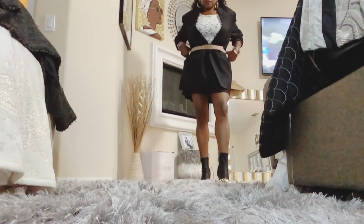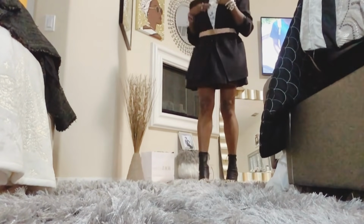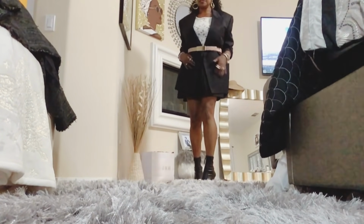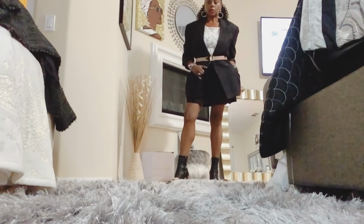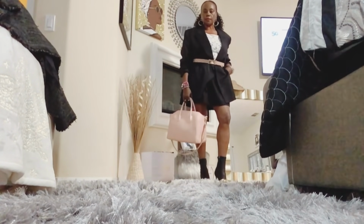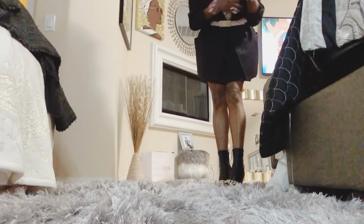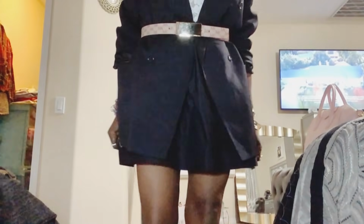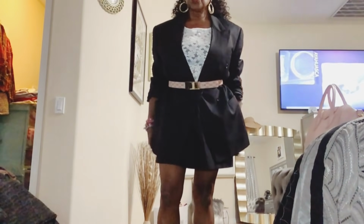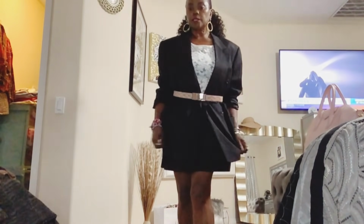But this to me, the first idea, I like that better. Even though this makes it a little bit more feminine. Got the little skirt right there. Yes, yes, yes. So yeah, that's why I get these little bitty skirts, because I know I have long blazers that, let me bring you up here, I have long blazers that I can rock with it. I can push the skirt down a little bit if I want to. So you get to see the skirt in the back and the jacket in the front.